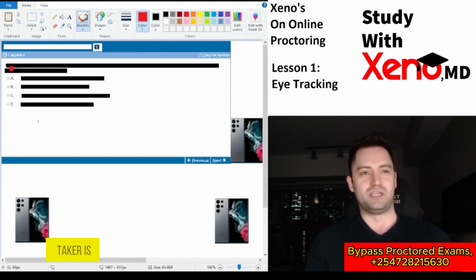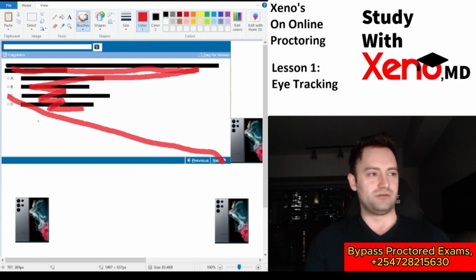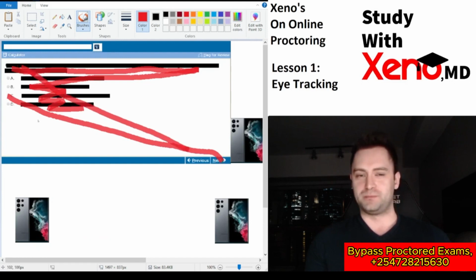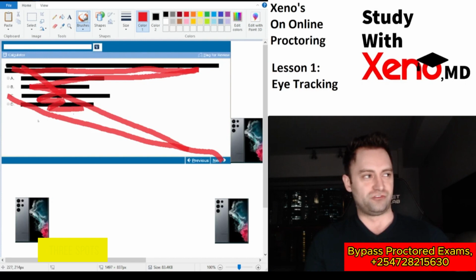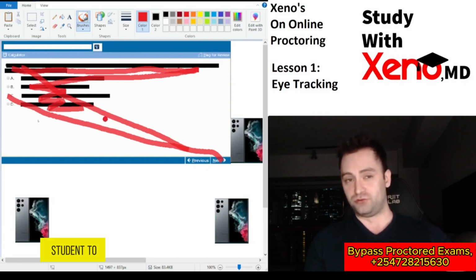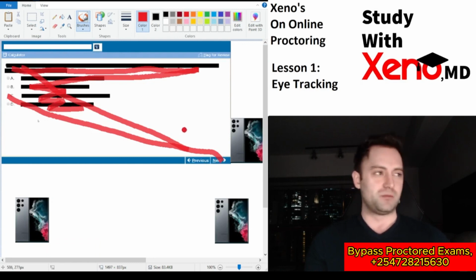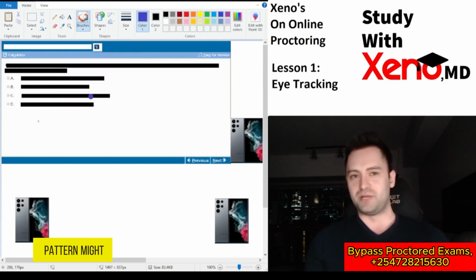So a normal exam taker is going to come in, and first he reads the question, then he might read the answers, he might read the question again, he's going to mark one, go next, and then go right back to the question. And now the exam knows what this layout looks like, because it's the exam. It knows that generally there's these three spots that you're going to expect the student to be looking, and they've got this pattern. But if you look at a student who's cheating, the pattern might be very different.